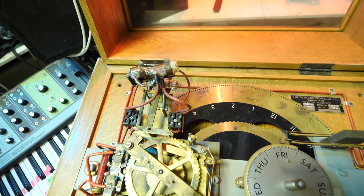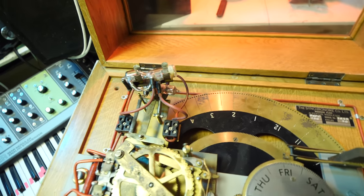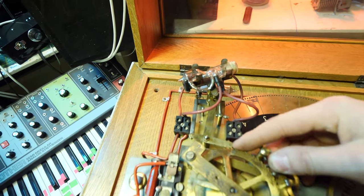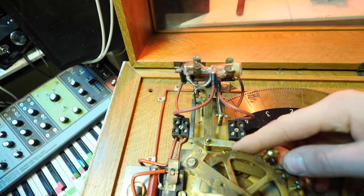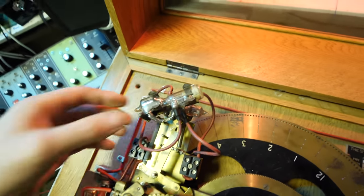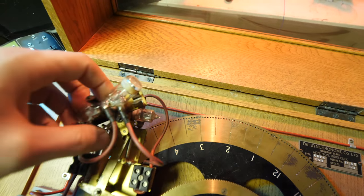And what these do is they mean that you're able to make the bell just ring for a little bit of time. You'll see that they actually move around over a 5 minute cycle. So if I move this every 5 minutes, this top one goes down and it flicks straight back over there. But this top mercury switch is actually pretty crazy. So inside of this one, I'm going to remove it carefully, try not to break it.